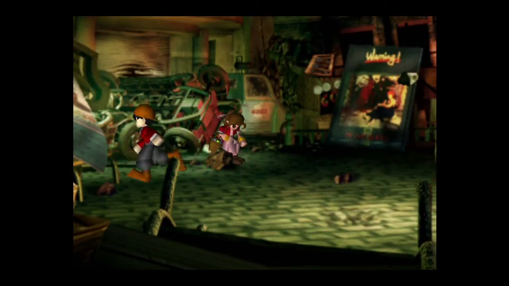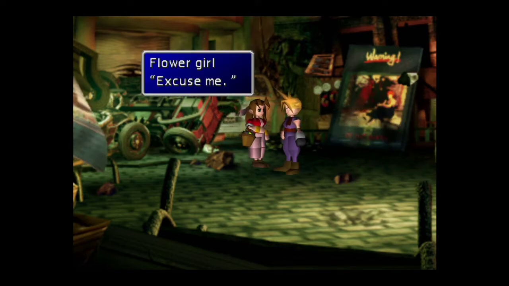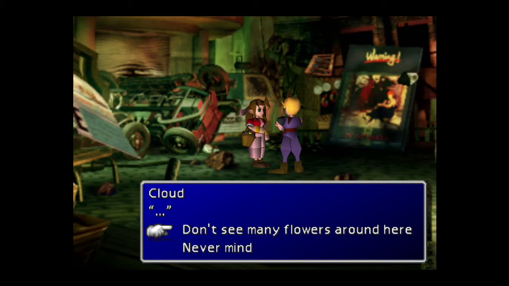He punched her, what the heck? Or at least knocked her over. Excuse, I know, I think we name her later. Let's see, don't see many flowers around here, never mind. Which one's more of a dick move? It's supposed to be a... they both seem like dicky answers. Cloud's just an asshole, that's why.